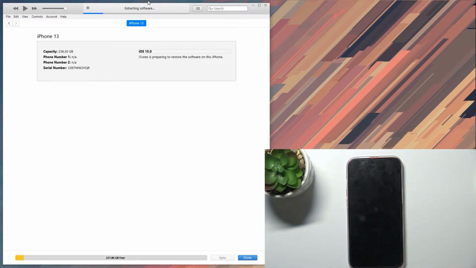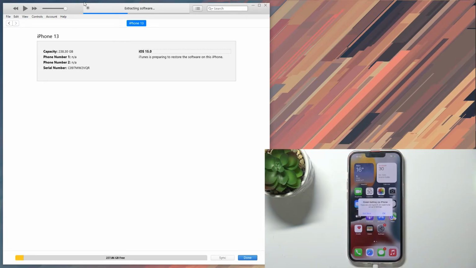So anyway, once it's done downloading for you, you can either replug your device if you unplugged it and go back to restore and then just back up or don't back up and it will begin extracting, or just wait for it to finish downloading and I believe it will progress all by itself. So anyway, once it starts, it's all on autopilot now, so just let it run and finish up the entire thing. Once it's finished, you should see a setup screen on your iPhone. So I'll be back once that is visible.